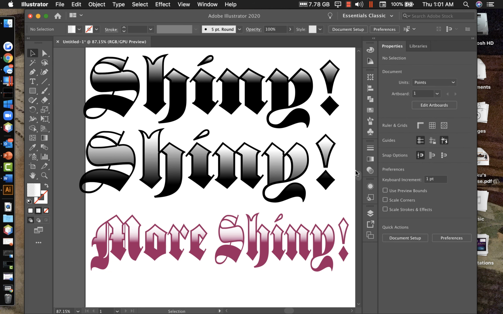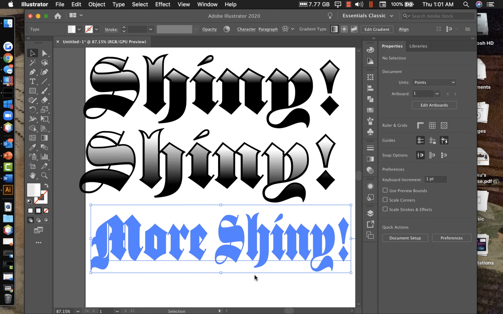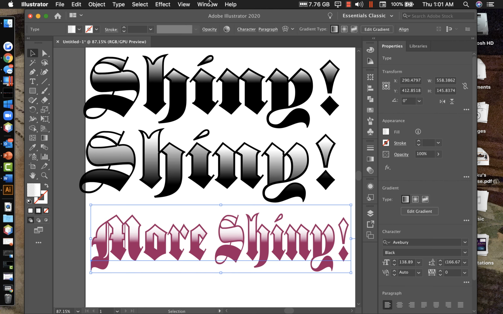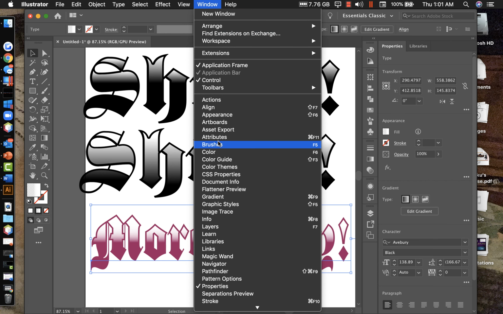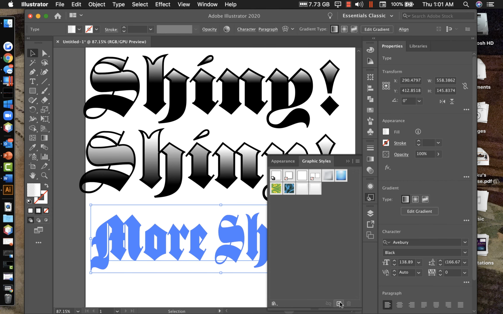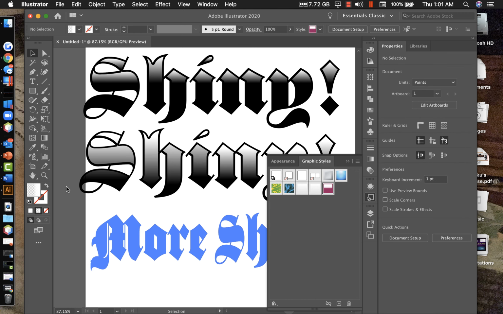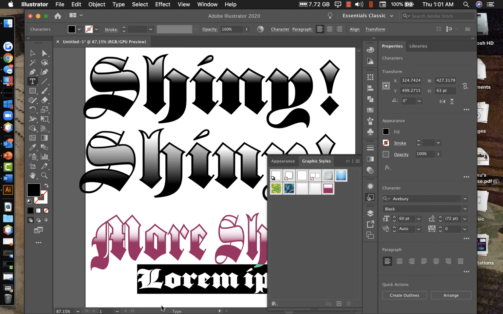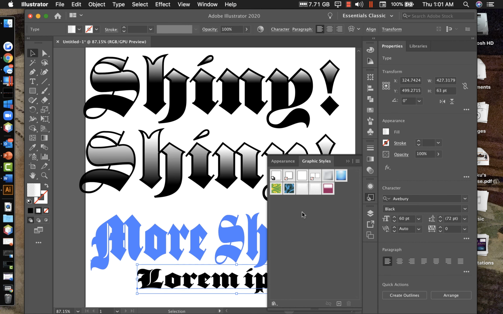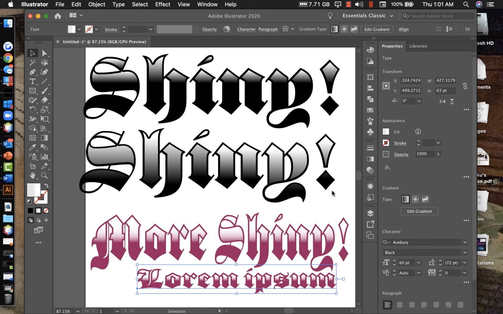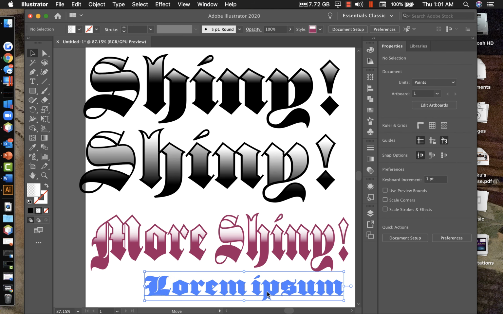Okay. So, don't know which one you like better. I don't know which one I like better. What's the advantage of doing it this way? We can create a graphic style from it and apply it to more text, right? Window, graphic styles, click the plus button to make a new one. And so then I could type in some other kind of text and apply that gradient style to it. Select it, apply it, and there, right? There, that's the name of my new heavy metal band, Lorem Ipsum.